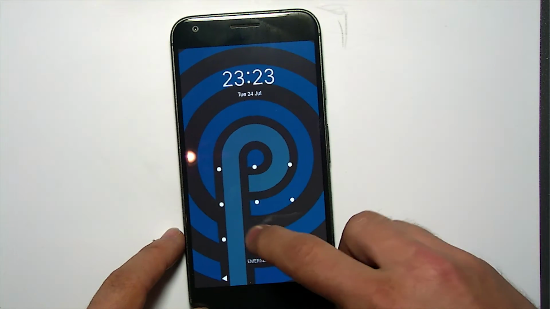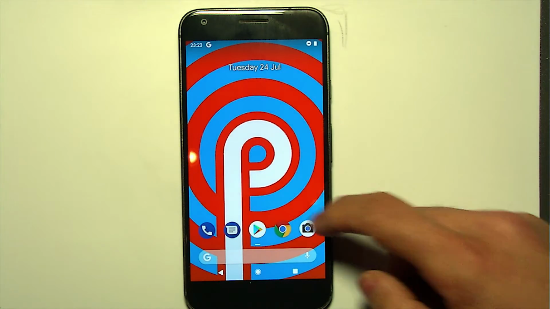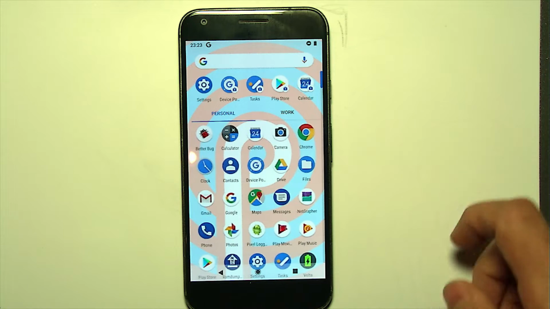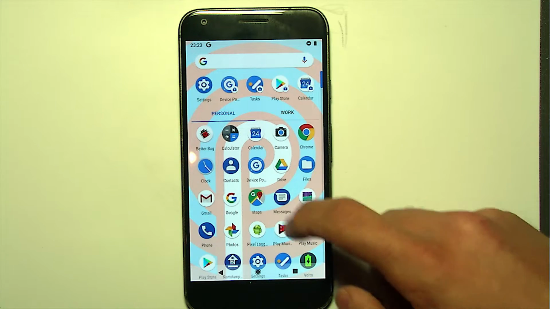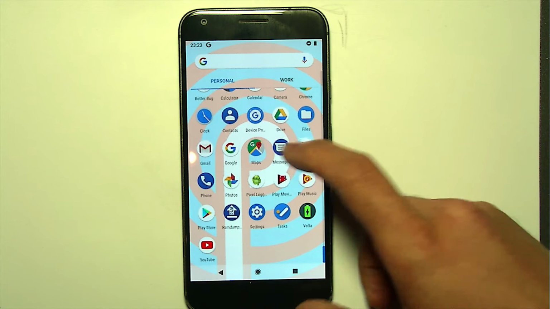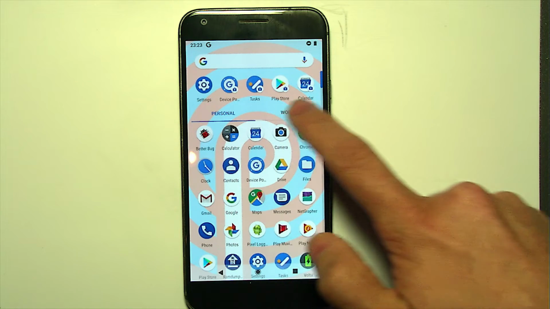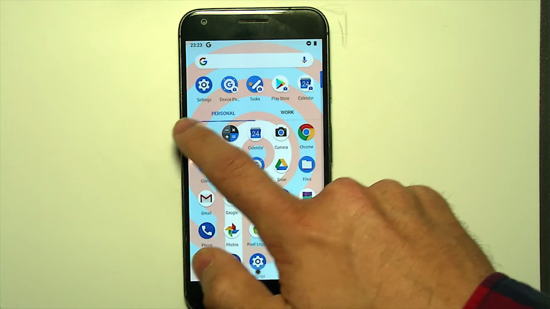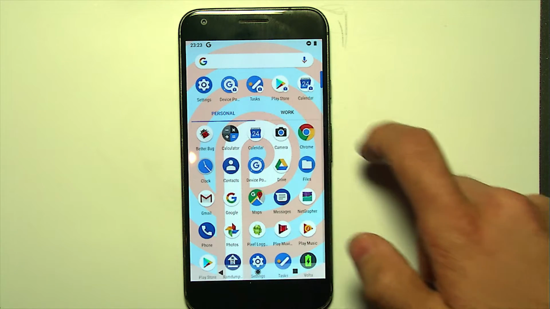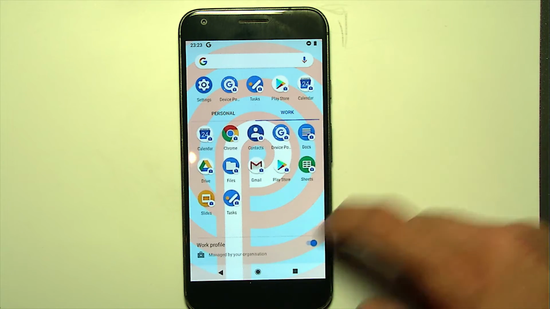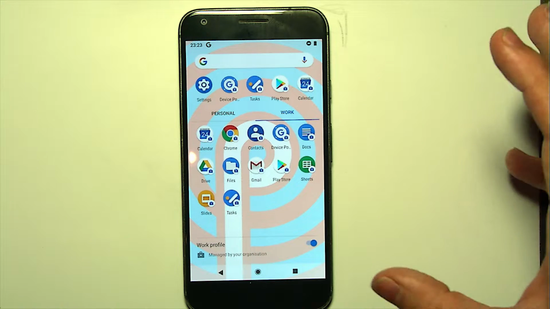So let's compare that to a device running P. Just unlock quickly, sorry. So again, the familiar Android home screen. I can swipe up, and I've now got work and personal tabs. All my home applications are here. I've got my personal photos, my personal email, etc. No duplication of applications. You can see that Android is continuing to suggest applications to me at the top, and that will go across both personal and work. You can see there are badged icons up here at the top. But now within the work tab, I have everything grouped together neatly. There's no mix and match of applications.